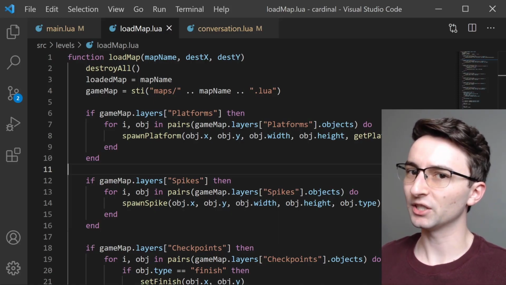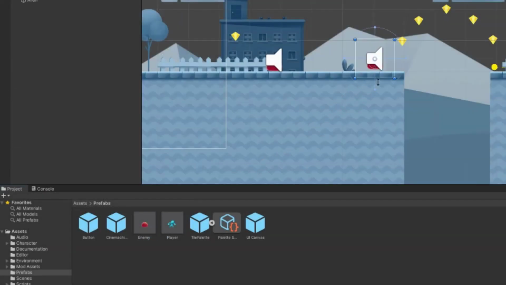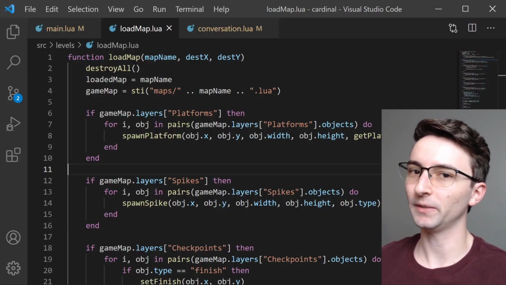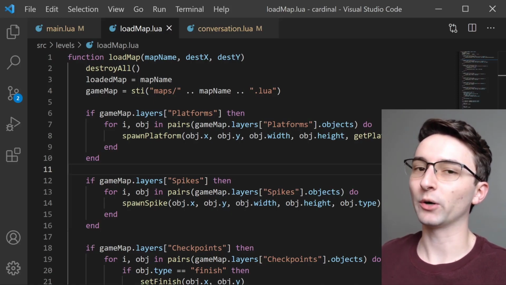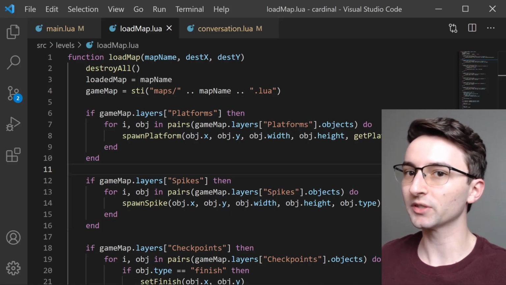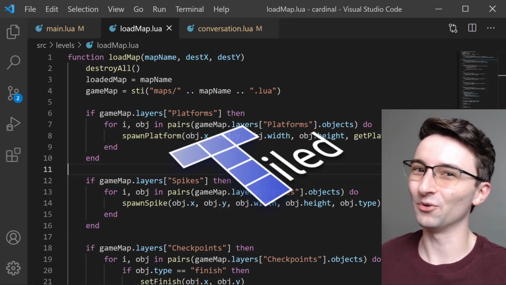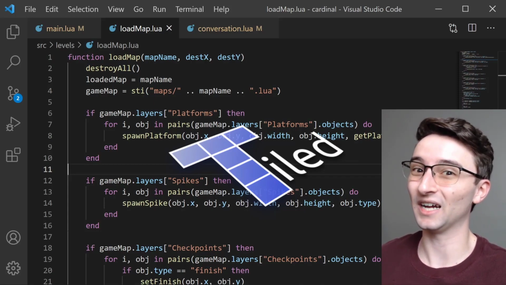And the perk with an engine is that you can just drag and drop your objects directly into the editor and you can design your levels that way. But framework users do not have that luxury. Instead, just like how we draw our assets up in external tools, we also design our levels using external tools as well. Namely Tiled. I honestly don't know any other level editors besides Tiled.